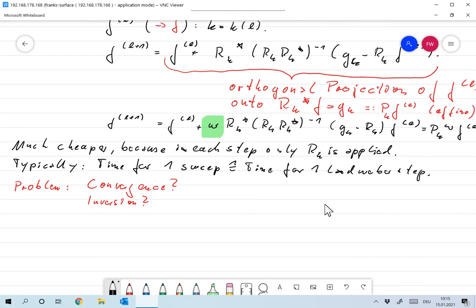What are some properties of the Kaczmarz algorithm? First of all, it's extremely simple, right? We have a number of equations, and instead of solving them all in one go, we're just taking equation after equation and solve them iteratively. We solve only the small equations and do that iteratively. Typically we have that the time for one sweep, so for the pth iterate in our sequence, is roughly equivalent to the time for one Landweber step. So by the time we could perform one Landweber step, we could perform p steps of this algorithm, and hopefully by this time the approximation will be much better than doing just one Landweber step.